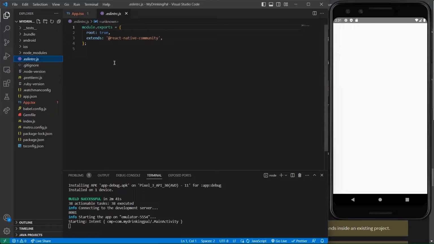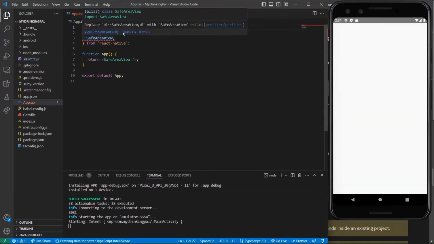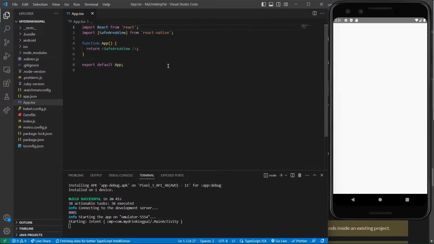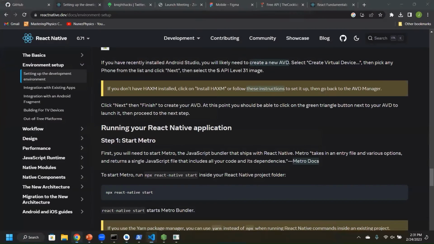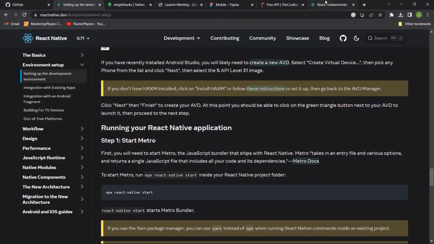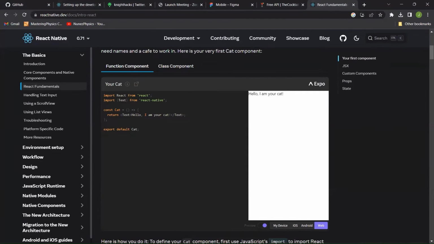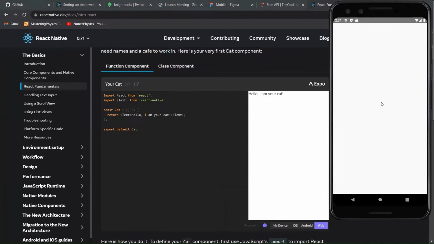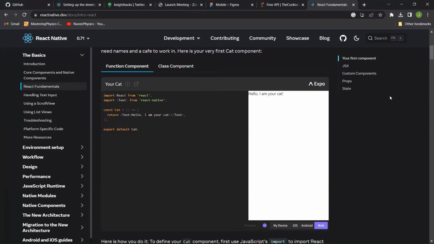Because if it were bare bones without any of this, you could just do whatever you want, and it would not complain. But that's good. That's better. Okay, cool. Now that we're there, we can actually start with our React fundamentals. Notice the emulator is completely clean, so there's nothing going on there yet.